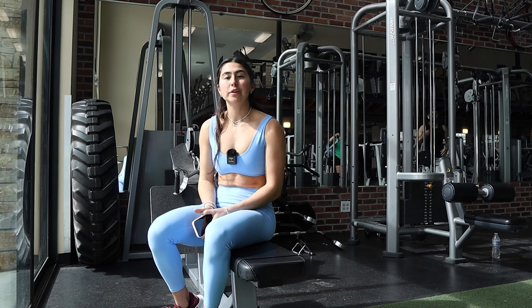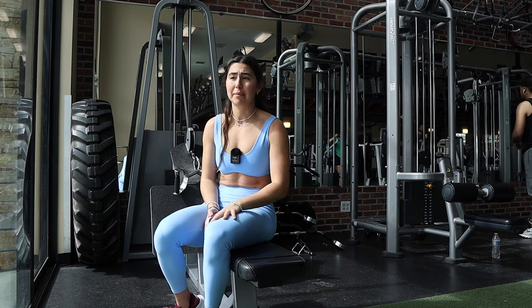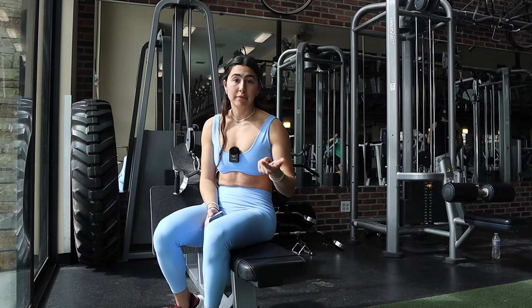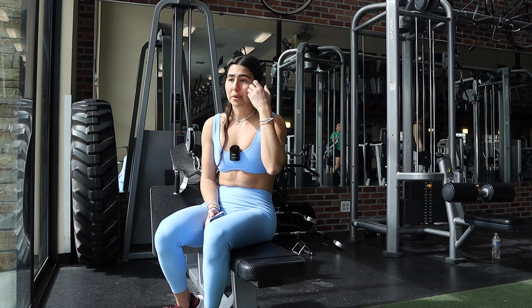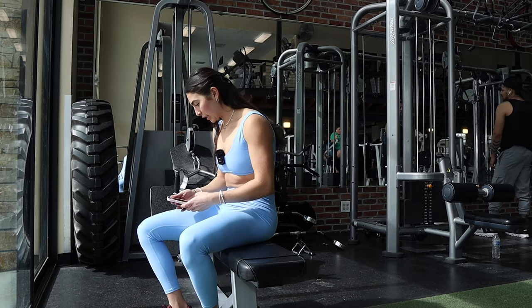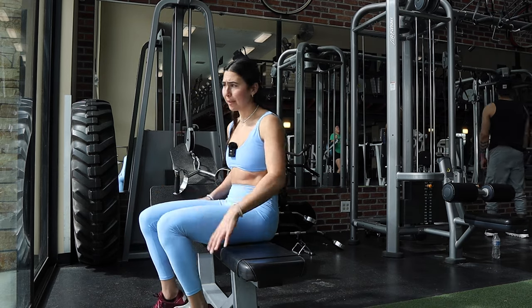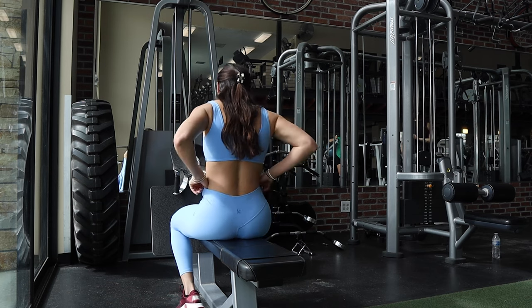I personally always like to start my upper body workouts, which actually I feel like we should rewind for a second. I always train upper body all at once, all muscle groups once a week, because my main goal with it is to maintain my muscle mass. I'm doing it to maintain strength, maintain muscle, and stay healthy. But I don't have any crazy upper body physique goals or strength goals. I honestly do it to be healthy, to take care of my body, and to get myself moving. I like to start with back movements, because I prefer back, and I find that I'm lifting heavier with back exercises than when I am doing chest movements.